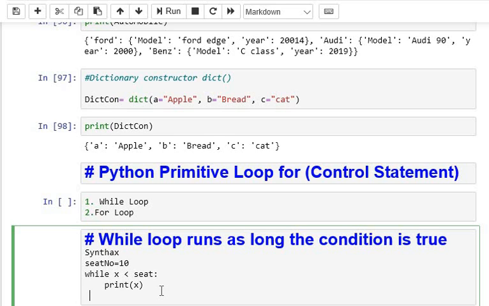So one thing we need to do is add a stop to it so it can actually end. Using the operator plus equals 1, since seat number is going to be plus 1 all the time, while seat number is less than 10 it keeps going, and when it gets to 10, it's going to stop.